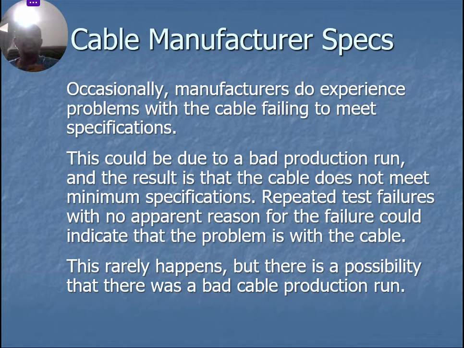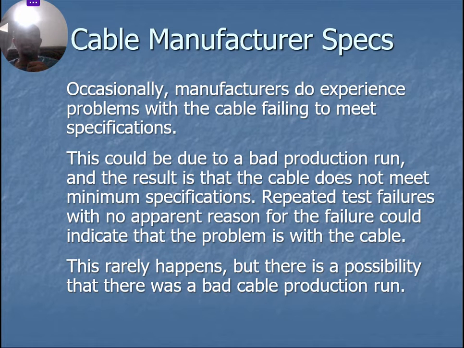So you have to follow the specs of every manufacturer, because manufacturers also experience problems that may not even be in the installation process. It could be from the manufacturer, because sometimes cables, when they're manufactured, experience cable failure, the mean-time ratio, and all of these reliability issues on cabling. They fail to meet the specification standard that they've set for their cables.